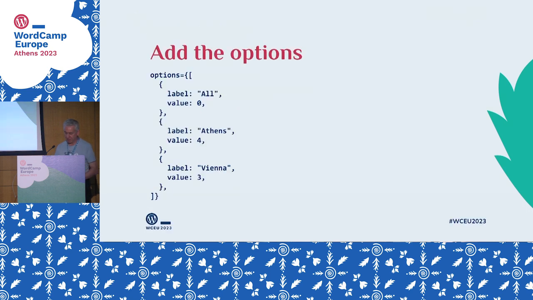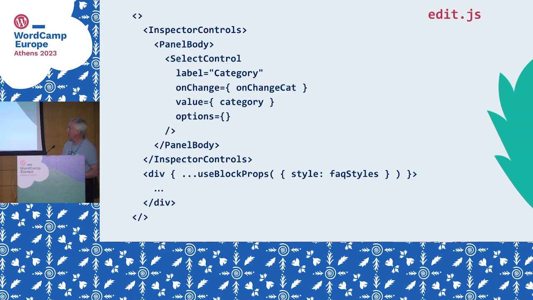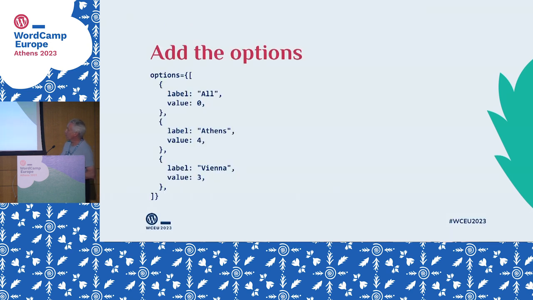So let's fix that. Oh, sorry, before we do that, previously we had an empty options element. What we need to do is just put the options in there. At the moment we're just hard coding the options. Again, the values will need to be the category IDs for your instantiation of WordPress, not mine. So at the moment we're just hard coding that, just to get it working.